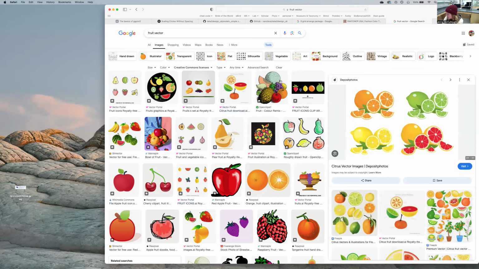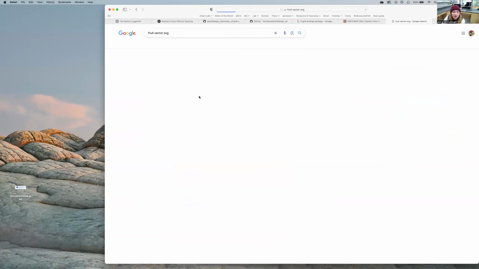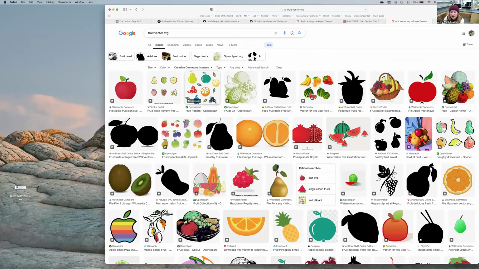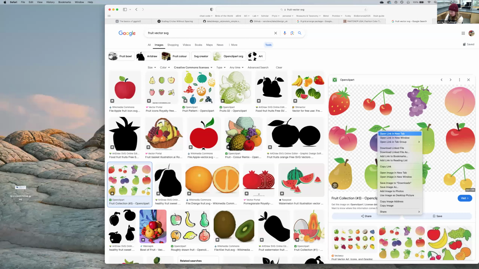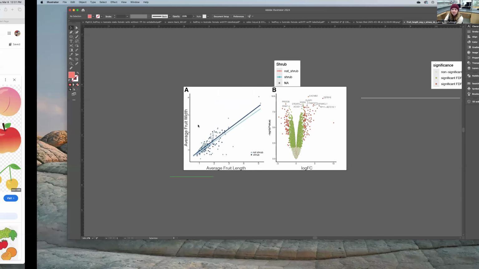It doesn't matter. I can do multiple. SVG. I wanted to show something to you guys. You know what's so funny? Oh, is this it? Aha, it's it. So you see this square background? This is an SVG. It is able to be edited. Save image to downloads. I'm opening it up in Illustrator.